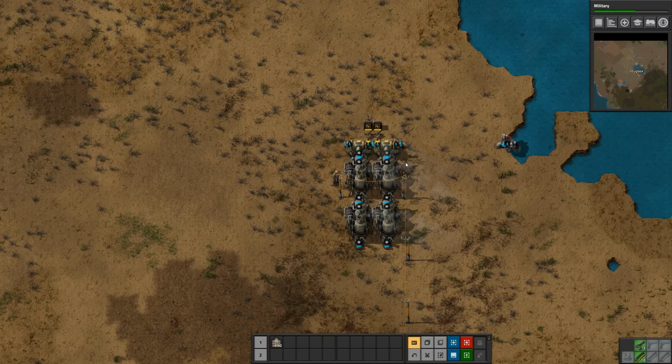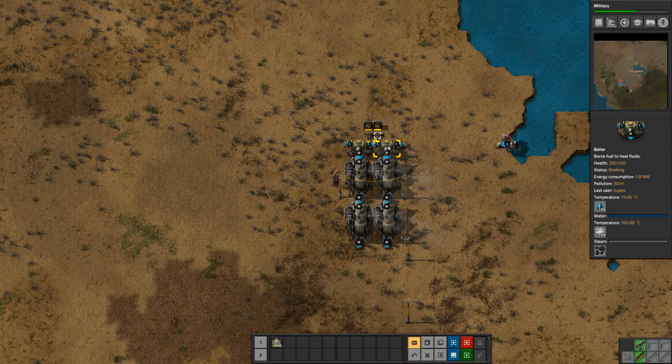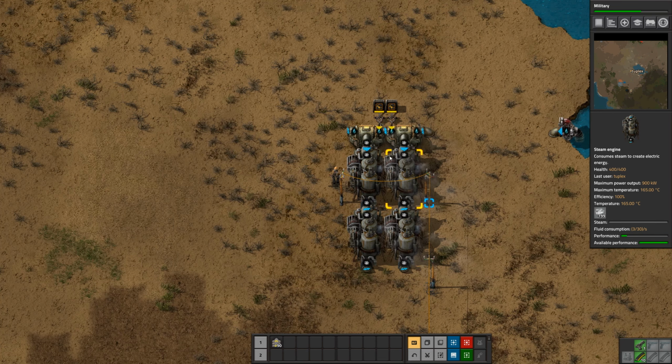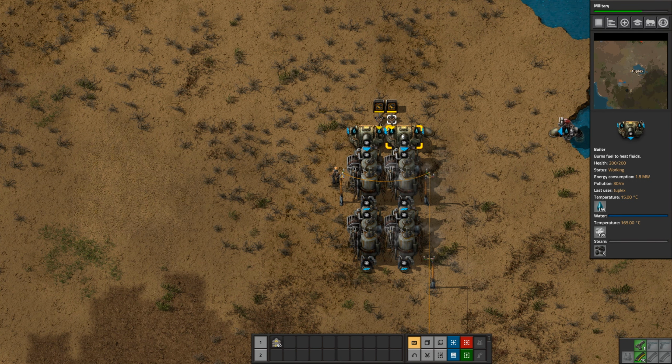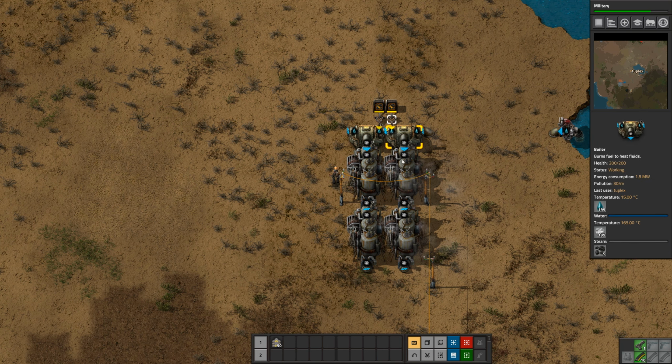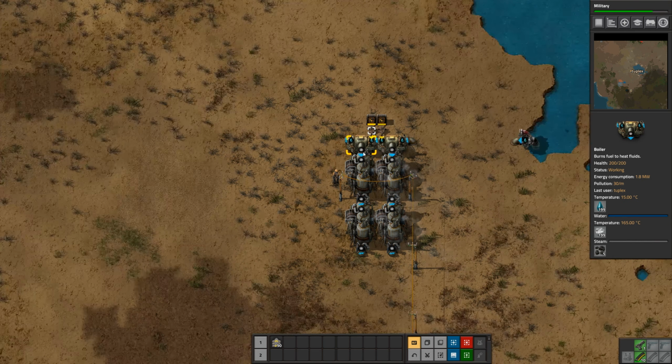On this power setup, 1 boiler can run 2 steam engines. That's why I have it set up this way. If you look at the energy consumption, 1 boiler consumes 1.8 megawatts, and each one of these steam engines has an output of 900 kilowatts, which is half of that. So that's why we have 2 steam engines to each boiler.